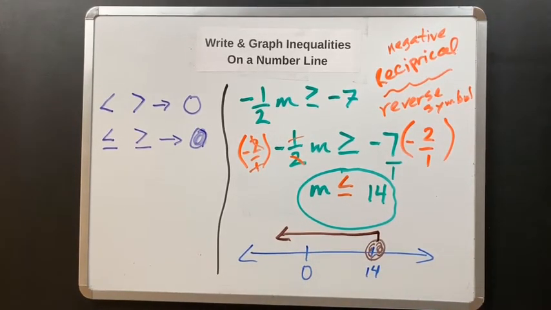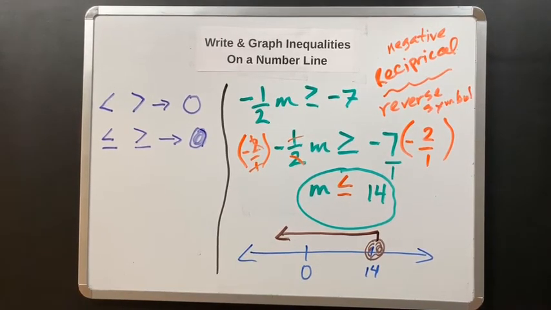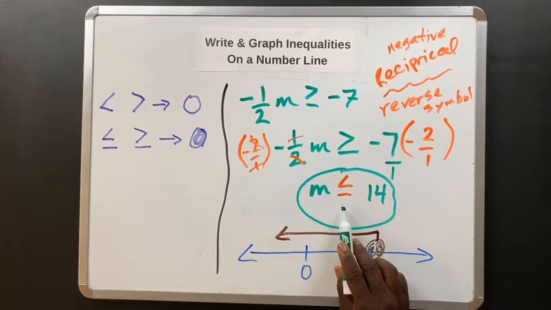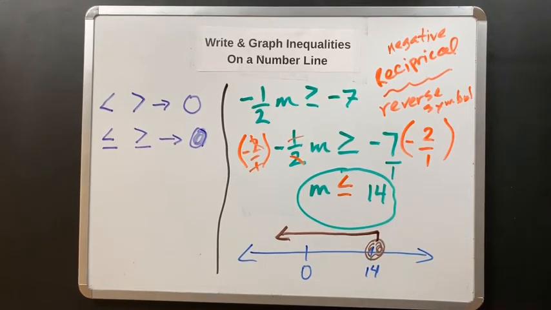14. So let me ask you a question. What would be a solution if somebody asks you, give me a solution that makes this inequality true? Well, is 6 less than or equal to 14? Yes, it's less than 14. What about 14? Yes, 14 would be a solution because it says or equal to, right?